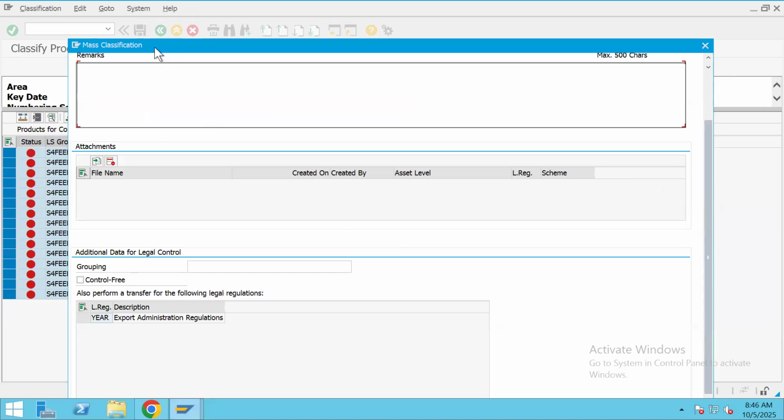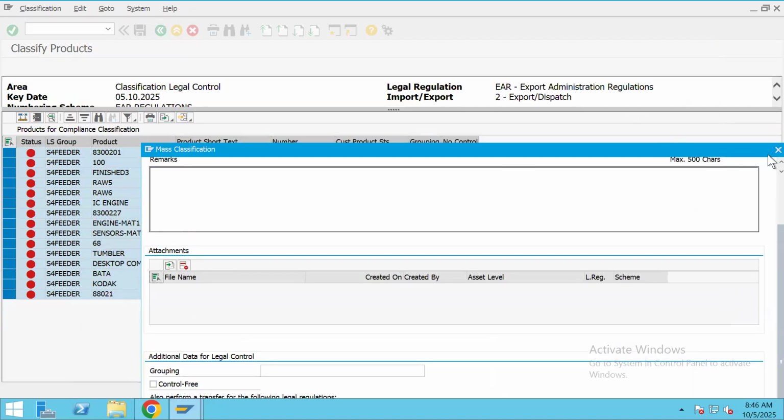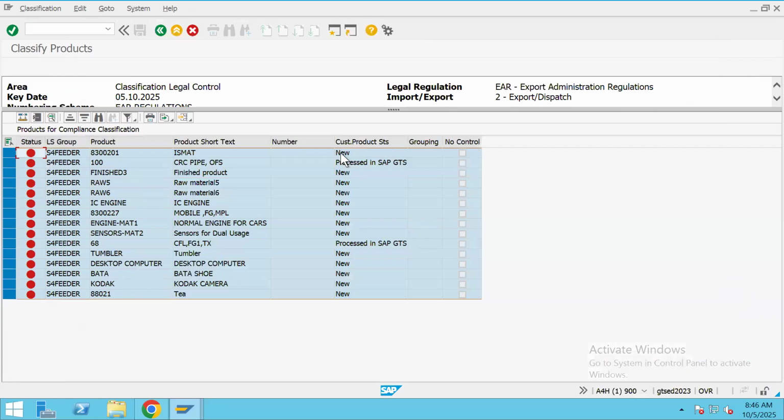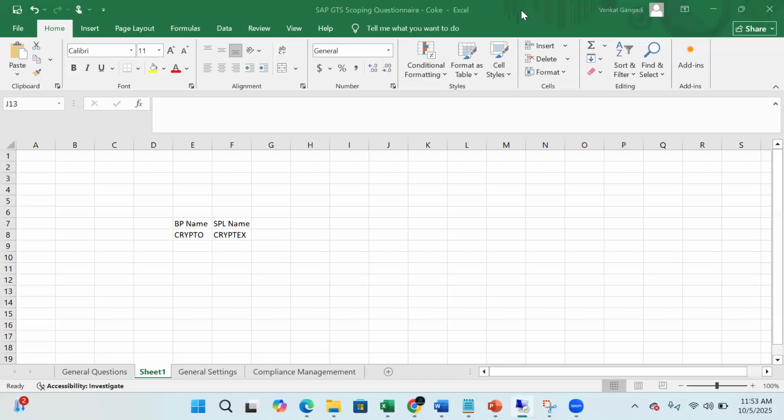Okay. But anyway, I'll come to this one more time. But this activity, whatever you're doing, Venkat, does it mean that all these product numbers will have the same license? It could be like, if it's the same code, even then based on the country and other things the license can be determined, right? Mostly, products with the same code will require the same license, unless the country where it is being exported or imported differs, in which case the license can be different. If you use other parameters, like the control grouping, I think. Control grouping, that is a different one.